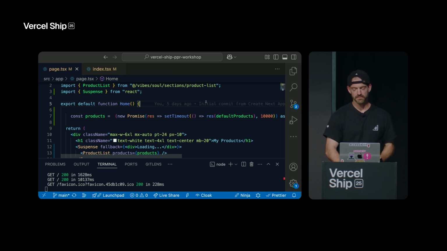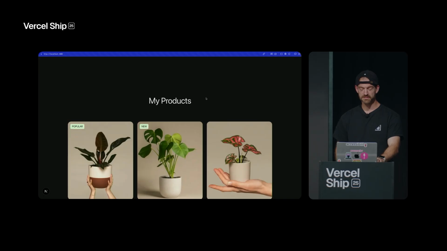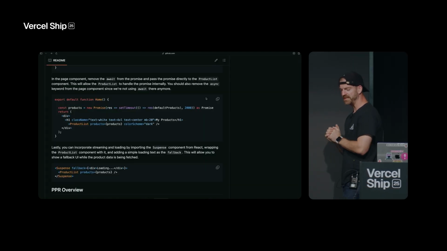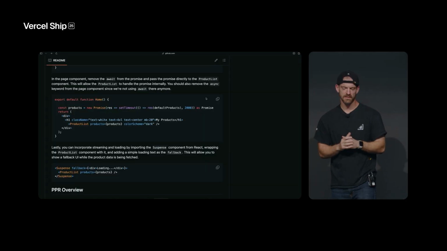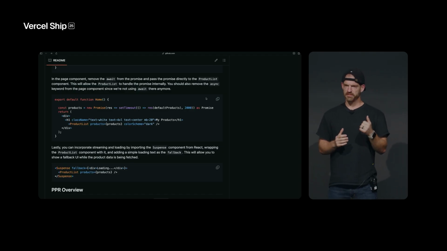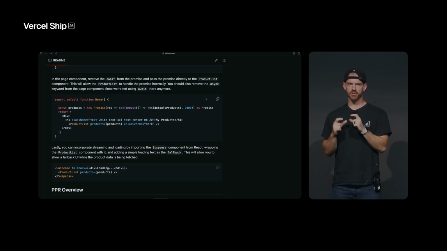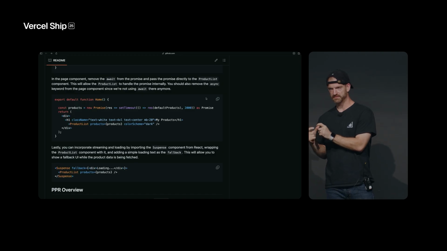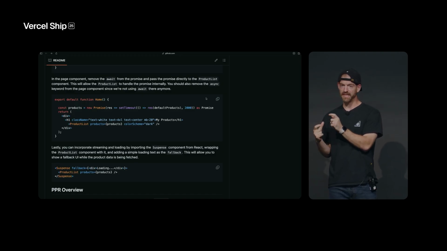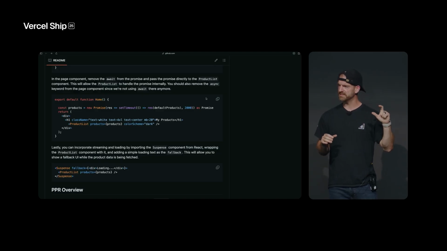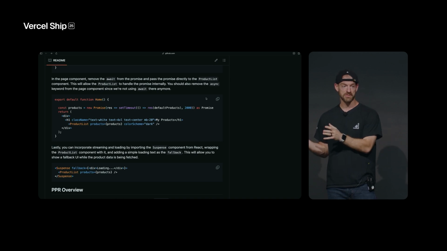So that's really cool. What I want to introduce next, or maybe just emphasize again, let's summarize that. What we have is the ability to have static markup. We have the ability to define individual components that are async, that when wrapped with Suspense now triggers the ability to send back the markup that's static, and stream in data as it's ready. Fun fact, that doesn't happen if you don't wrap it in Suspense. So that will be what we had before, where we're just waiting on the server to finish.